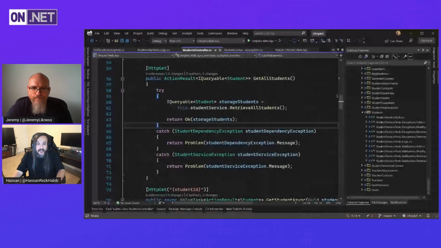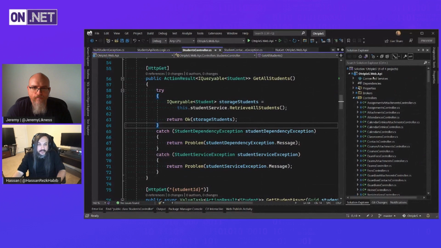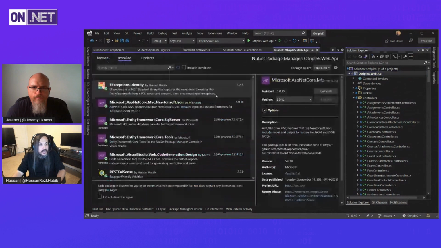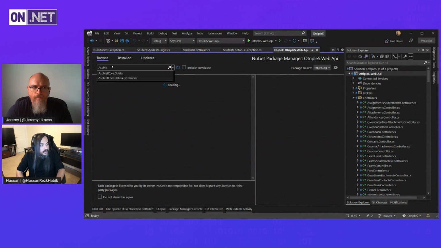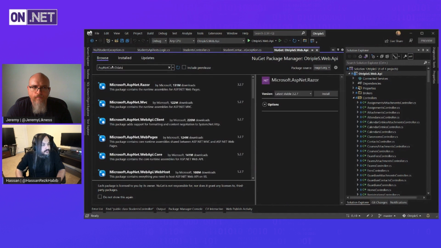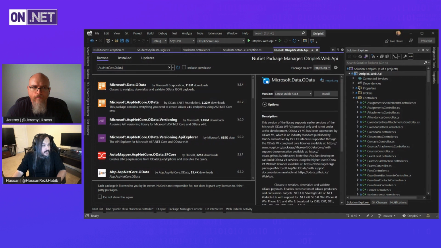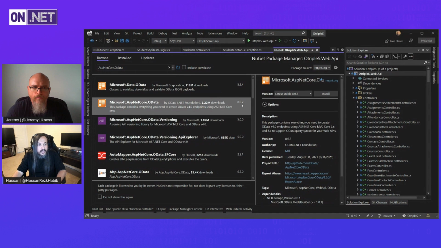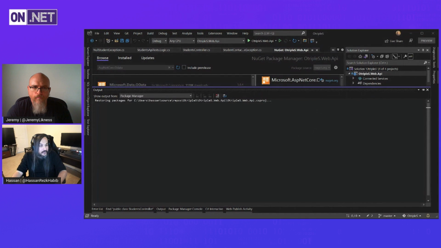Okay. So I'm going to install 2 packages here today. There's 2 packages that I want to install. There's ASP.NET Core with OData in here. So there's this guy here, ASP.NET Core OData 8.0.2. Funny story, I was just sitting with Sam yesterday while he was releasing the nightly build. So I'm really happy about this. So let's go ahead and add this guy real quick.